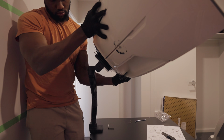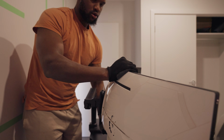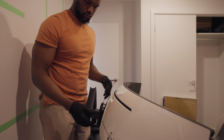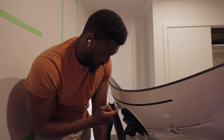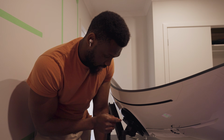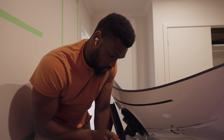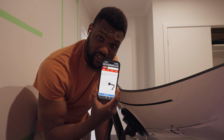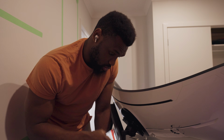According to their website, it's designed for 49-inch screens up to 20 kilograms, but upon mounting the Neo G9, it couldn't handle the weight. Alright, as you can see, I've run into a bit of a problem. The Desky Heavy Duty Monitor Arm can't hold the weight of the Samsung Odyssey Neo G9. So what I've ended up doing is order the Ergotron HX monitor arm, and I'm gonna pick it up and sort this out.